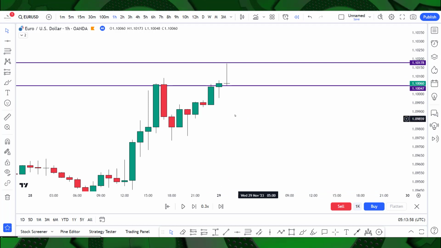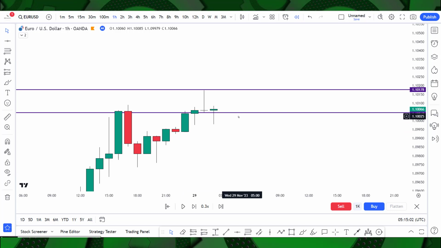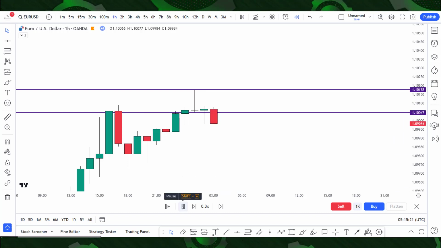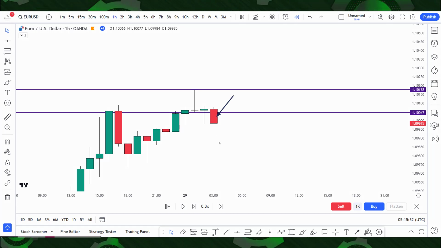And what you need to do now is wait for the candle to close below this Gravestone Doji to ensure that the market is ready to go down, the confirmation candle. You can see that this candle does not close below. It goes a little bit deeper, but towards the end of the session, the market closed back inside. So let's see. Now you see that the next candle closed below. Now I saw my confirmation candle that the market is ready to go down.